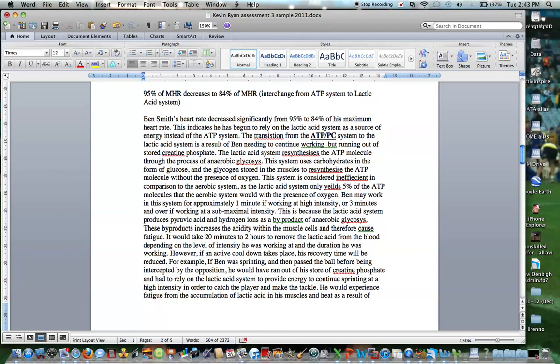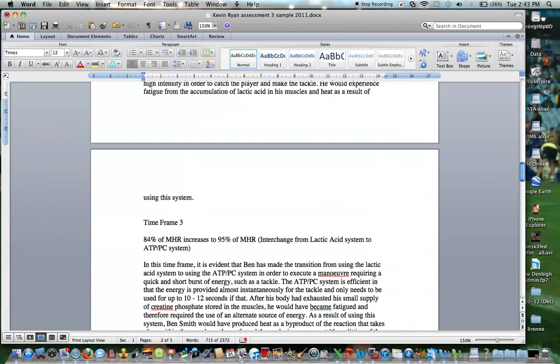He's included the reasons why the systems might have fatigued based on the use of carbohydrates, the resynthesis of ATP, the inefficient comparison to the aerobic system, being unable to perform at that percentage for that length of time, and the recovery procedures. So these are things that Kevin's put in, which has been very good. He's included examples, and possibly we could be underlining them so we know there's an example in there. That's one way to make it stand out. So that's time frame 2.